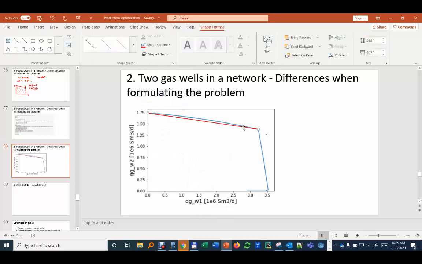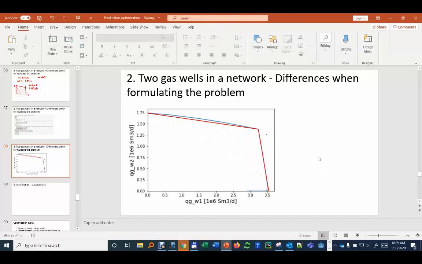If we make a straight line approximation, this one looks much more straight.